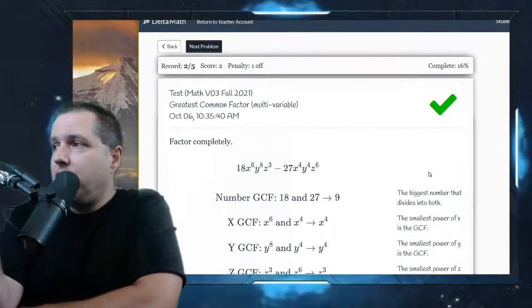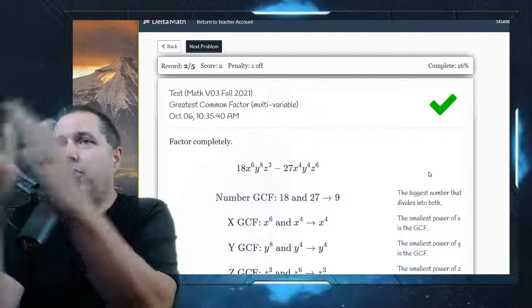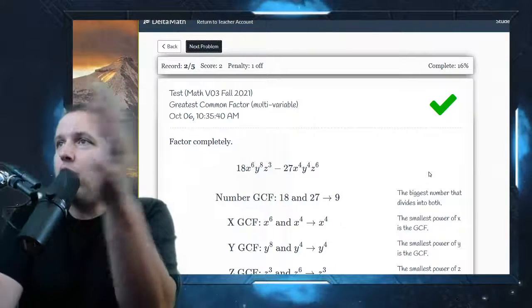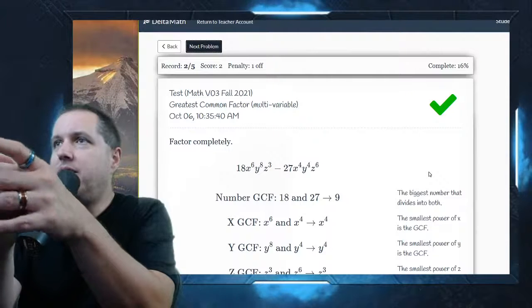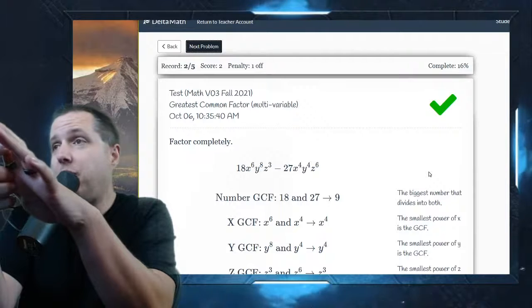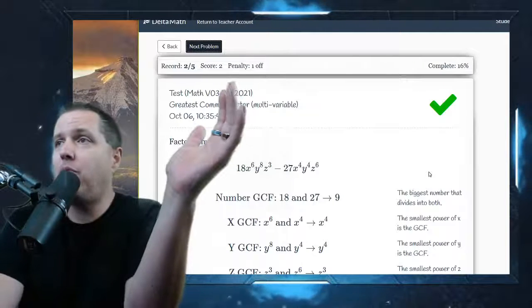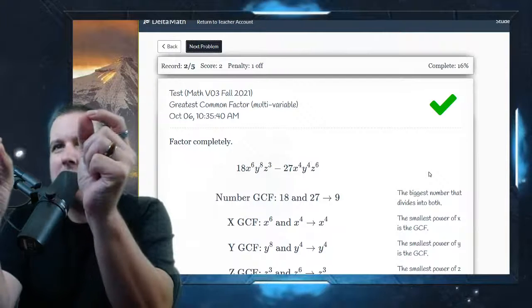So again, don't try to do the whole problem in your head at once. That's pretty much true for most things from here on out. Don't get overwhelmed by big problems. Break them down into smaller pieces and just see, what can I do on this individual piece? That's what people do who are good at math. You don't look at an entire problem at once and get overwhelmed. You go, okay, is there one step I can take here?